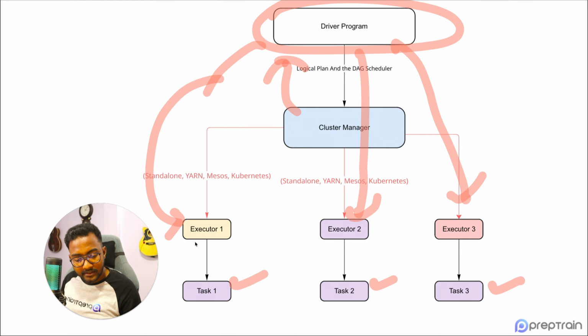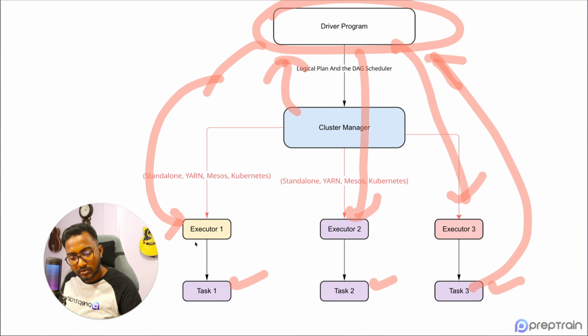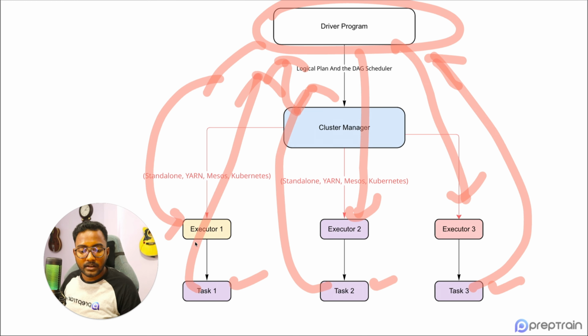And once they have processed it, this is entirely going in parallel. With this parallel execution of tasks, multiple executors will be working at once, and this is what makes Spark so fast and scalable. The executors run the tasks and report back to the driver. So all of them will then report back here, and this is how it works.